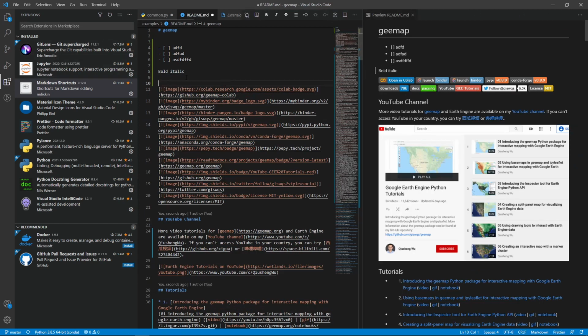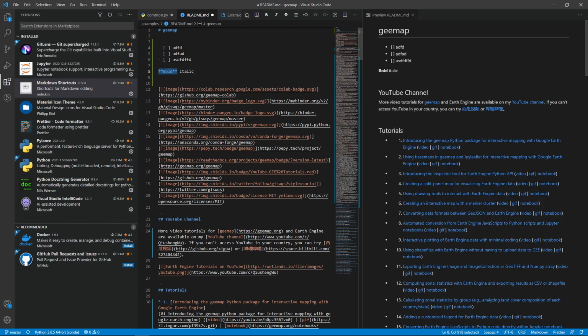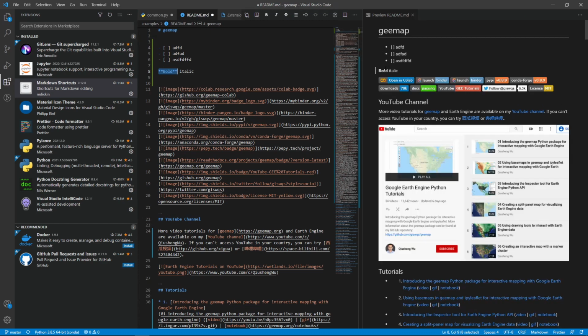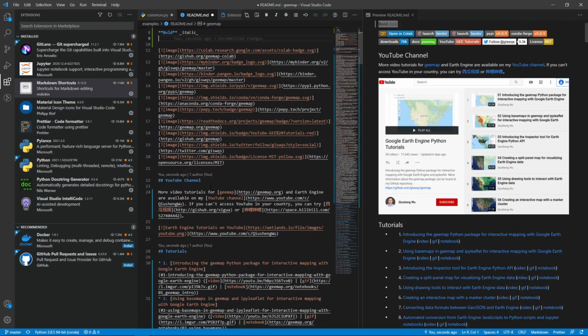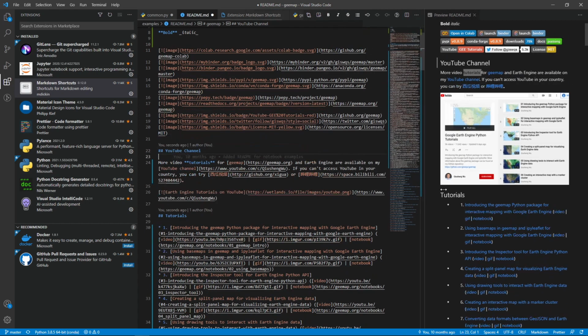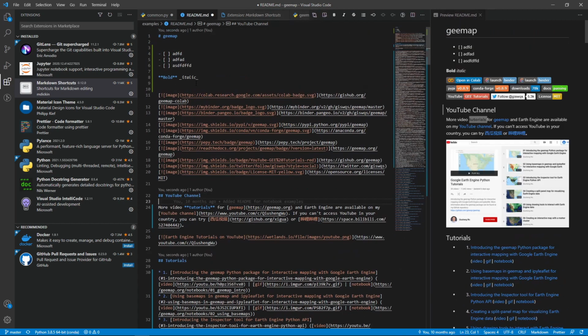So if you want to bold something, all you need to do is come back to here, double click, and then Control B. It's all automatically updated on the right here, right? Italic: double click, and then Control I. It's going to italic, right? So this is the shortcut that I use very often, especially if you want to bold something. You can do that very easily. So for example, I say video tutorials, Control B, and on the right here you see this one is updated right now. So this is how you can add something to the Markdown source.